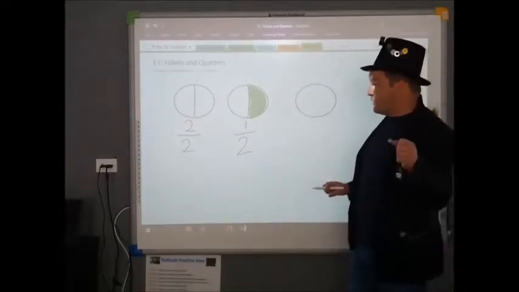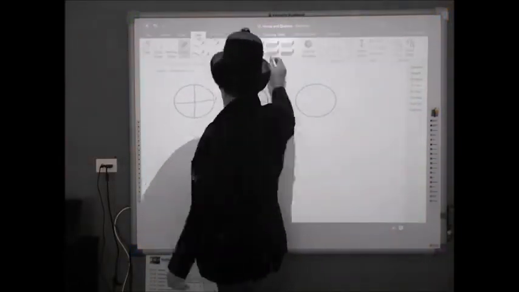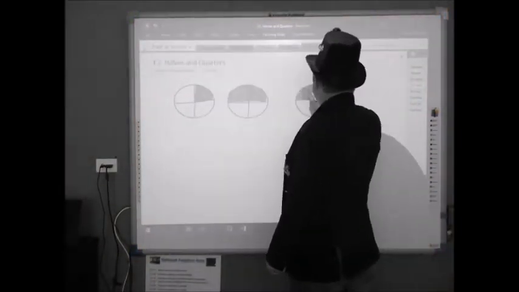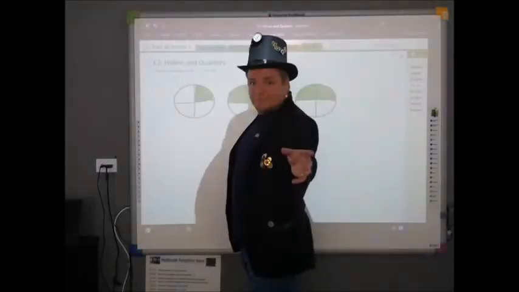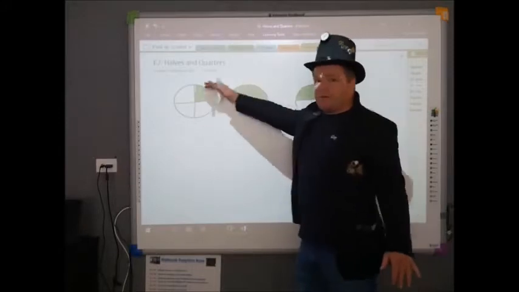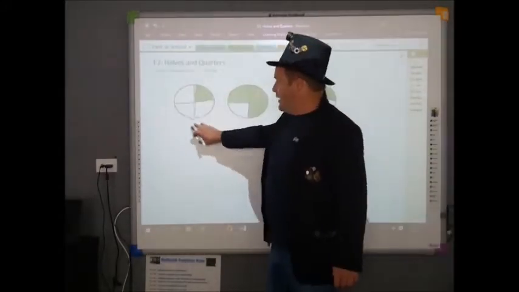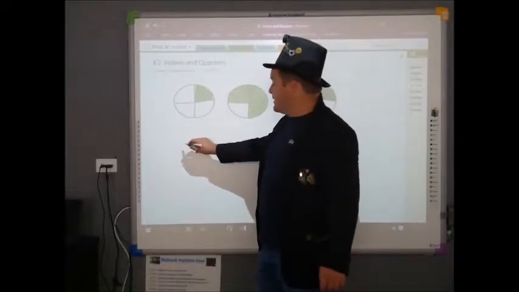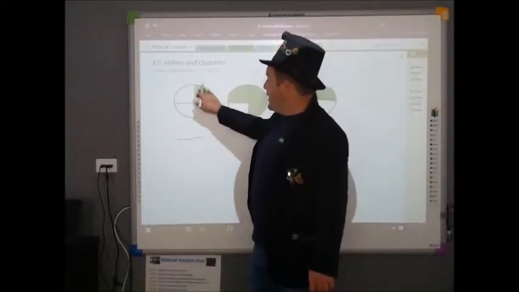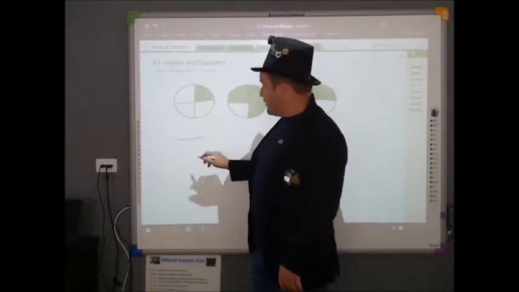Okay? Let's make this a little bit harder. So let's try some quarters. So now I have my quarters set. They're right here. I have 3 different questions. Okay, let's try the first question. The first question, split into how many pieces? Let's draw our fraction line first. Okay, now I can see that it's broken into 1, 2, 3, 4. This whole thing is broken into 4 parts.